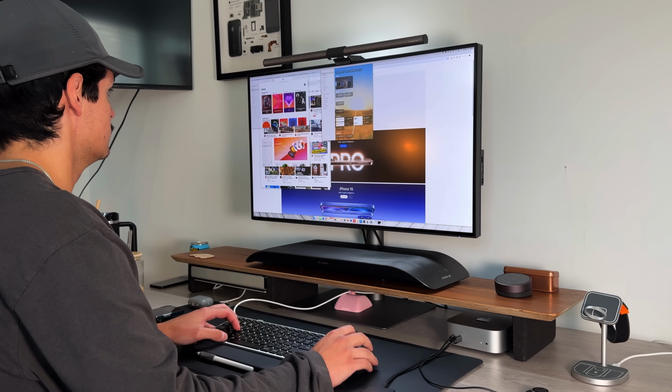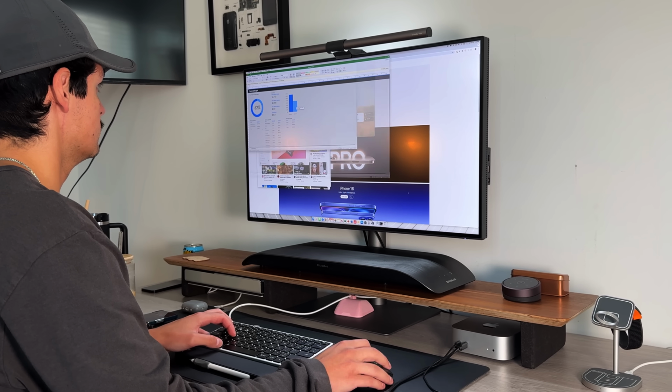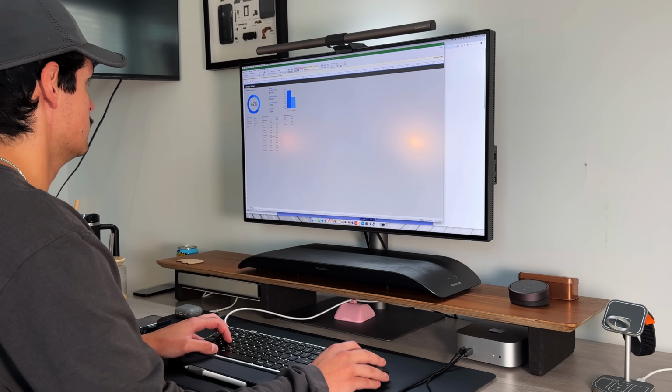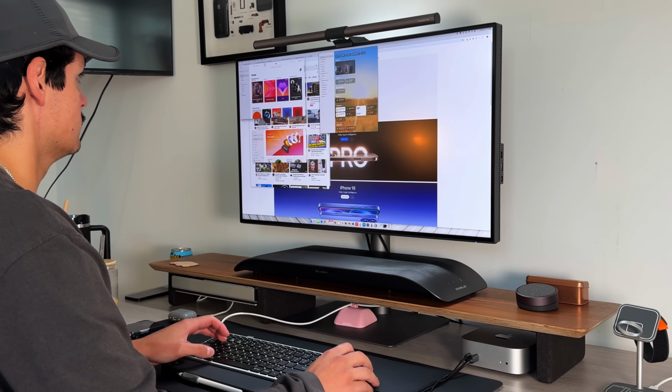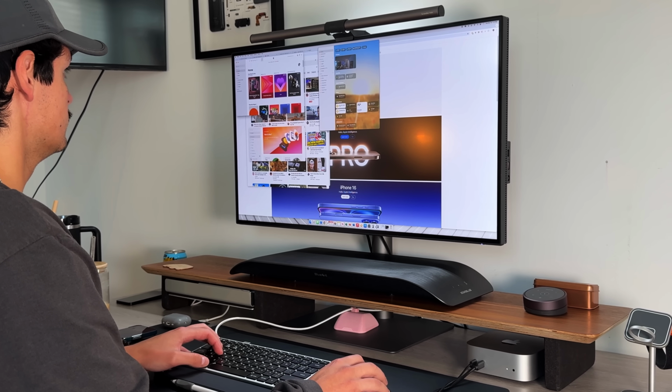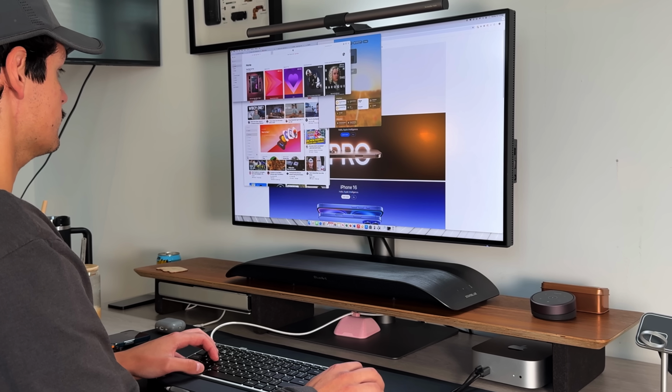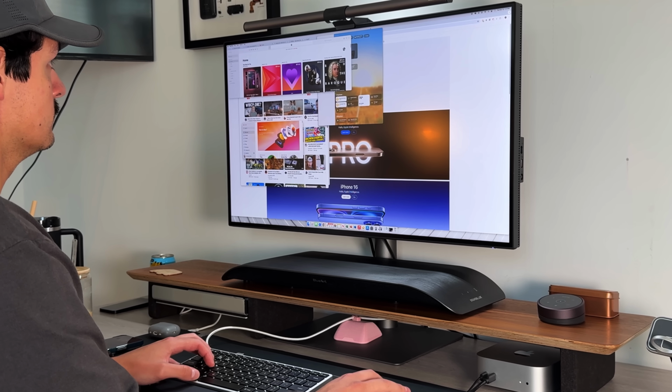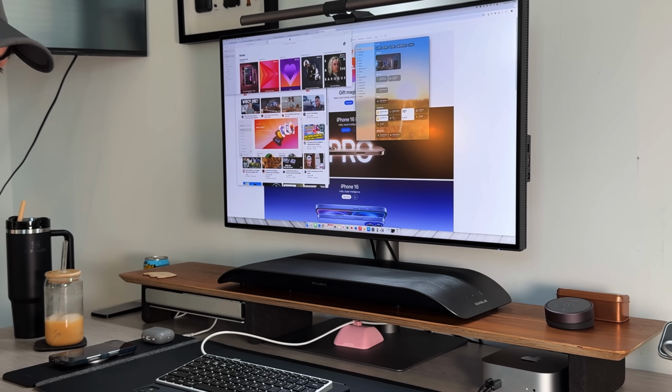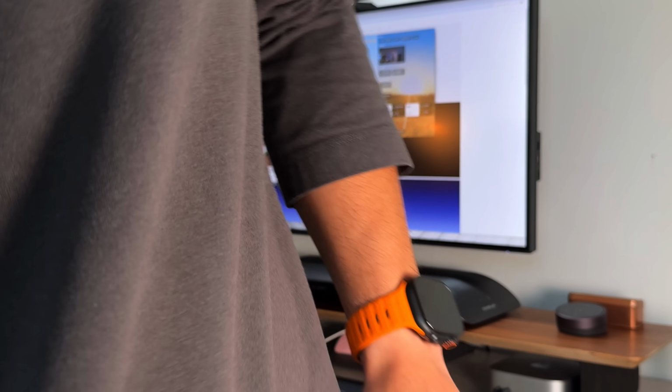Like maybe if you lived inside of iMessage and Safari and Numbers and Keynote and used all things Apple, then it would be able to handle a little bit more. But for a lot of people, that's not going to be the case. A lot of people do use Chrome, a lot of people use Microsoft Teams, people use things like Slack, people use things like Zoom to be able to communicate. So definitely keep that in mind when you are pushing it with those medium intensity tasks and you do have the baseline version.